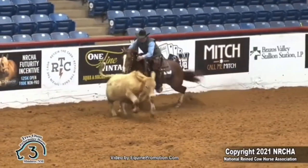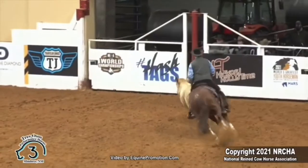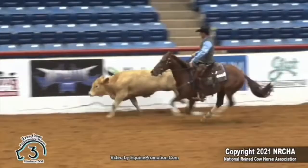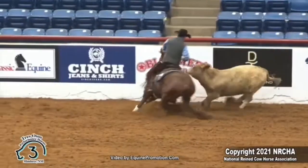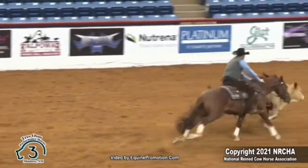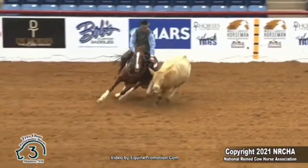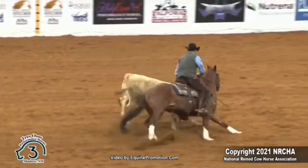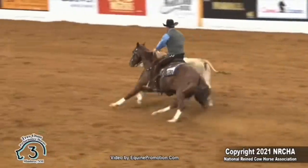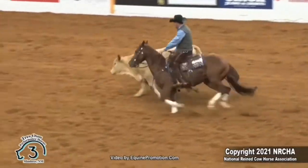He gets that stop, but the cow goes around him just a little. Rather than try to put it back together and have a terrible run, he takes the loop, stays in good position. He's in great shape going back for the next turn — really good second turn. He could try a third turn but it won't be pretty, so he takes the circle instead. That's a plus circle all the way around, nothing wrong with it. He switches — great — another plus circle, in position with long motion and a nice, unstruggling circle.